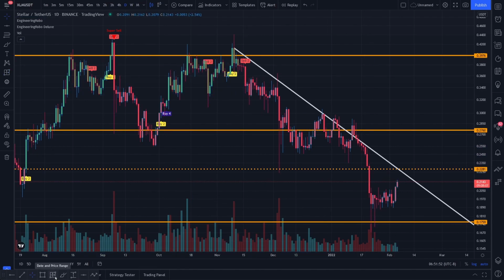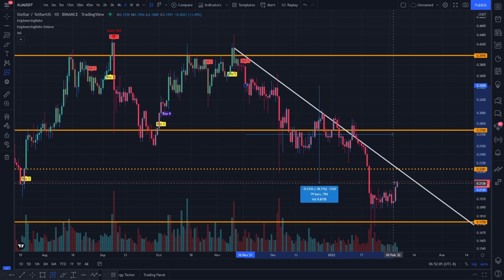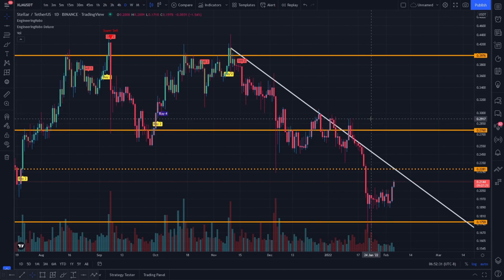Since our most recent bearish Robo advisors in play, coming from that 34-cent level throughout November here, as you can see, price action has diminished aggressively, more than 51% over the following 67 days, and is still currently more than 30% down at current levels since EngineeringRobo became bearish. So if you didn't listen to EngineeringRobo's sell suggestions, you lost over 50% of your money. Not only did you lose all of your profits, but even more if you didn't listen to EngineeringRobo's bearish suggestions here.